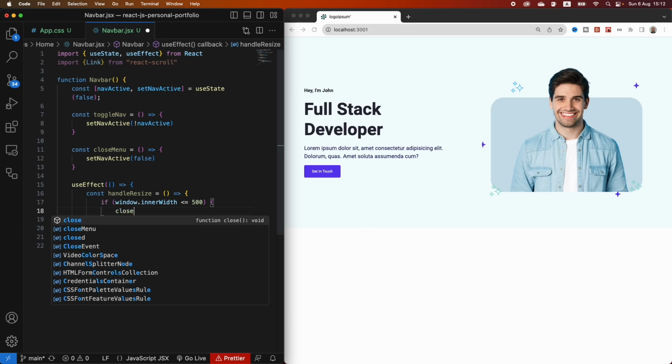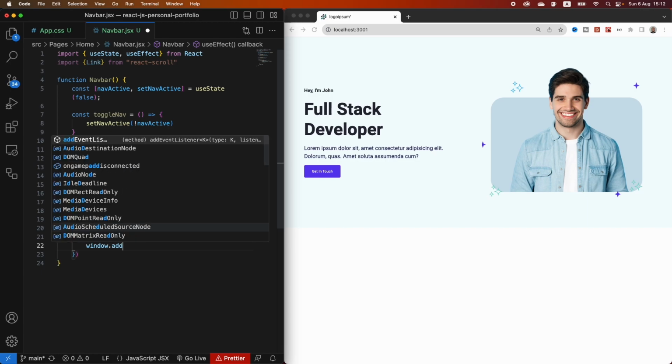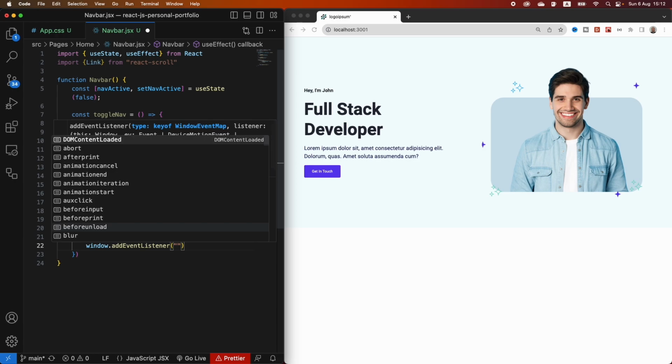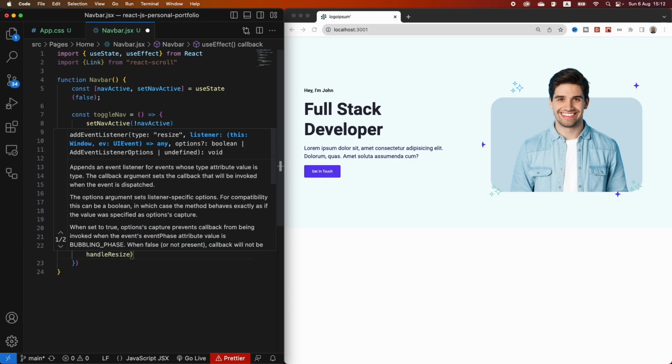We're going to close the menu, like so. Then under here, we are going to say window.addEventListener, and we're going to listen to resize, basically if we're resizing the window. And then we want to call the handleResize function.